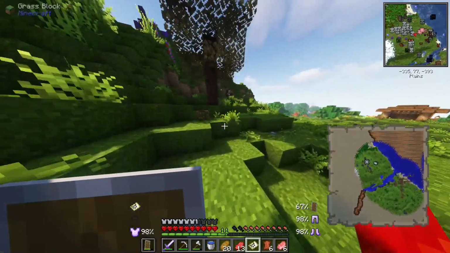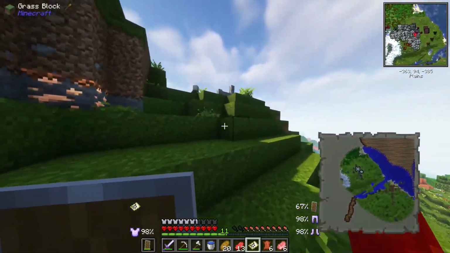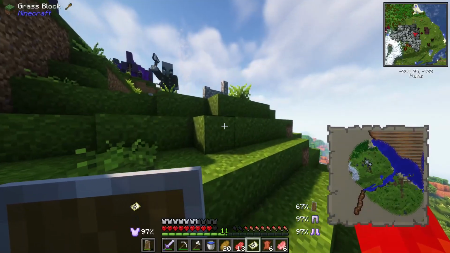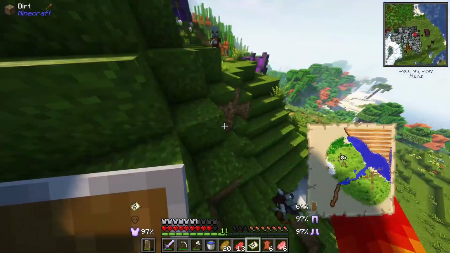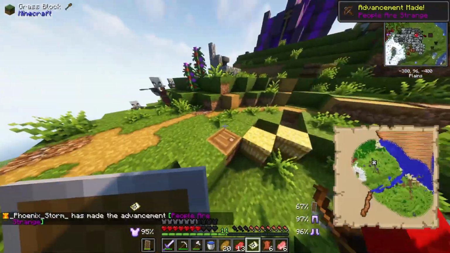So I'm getting very close. Don't shoot, I come in peace. Okay, I am going, look how many pillagers there are. Yeah, I do not, oh no, that guy has an axe. Oh no, get away from me. Get away. Oh, I'm deep in trouble.